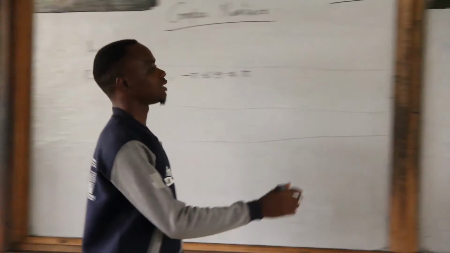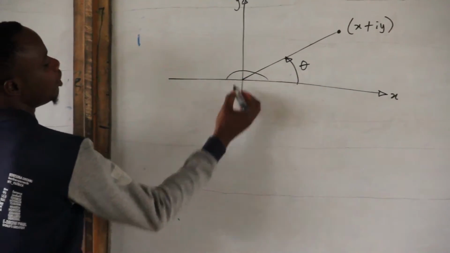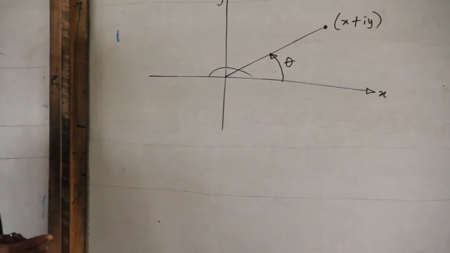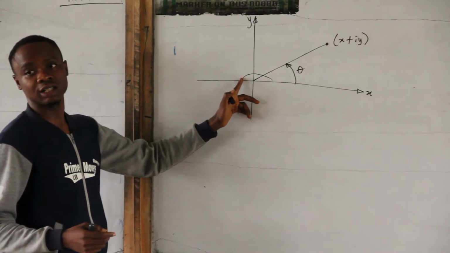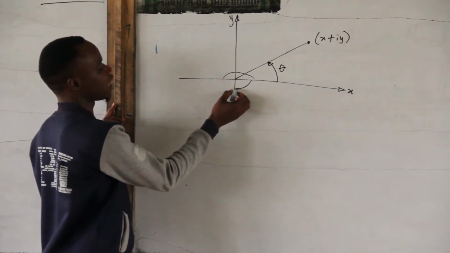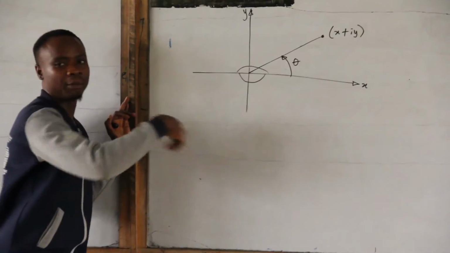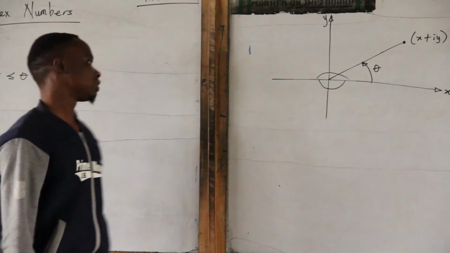So listen. That means that if I'm working in this upper half of the plane, I'm going to be dealing with angles between 0 and pi. Do you understand that? And if I want to go in this other half, I have to deal with angles between 0 and minus pi. Does that make sense to you? Alright, so that's the correction.